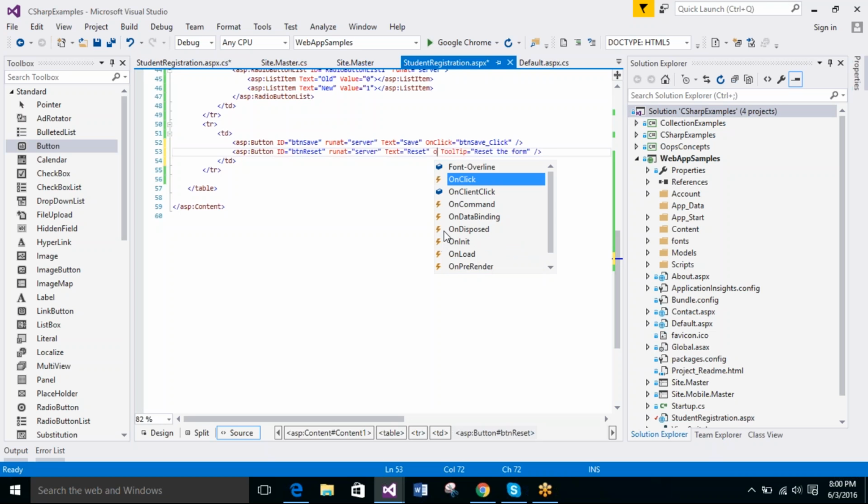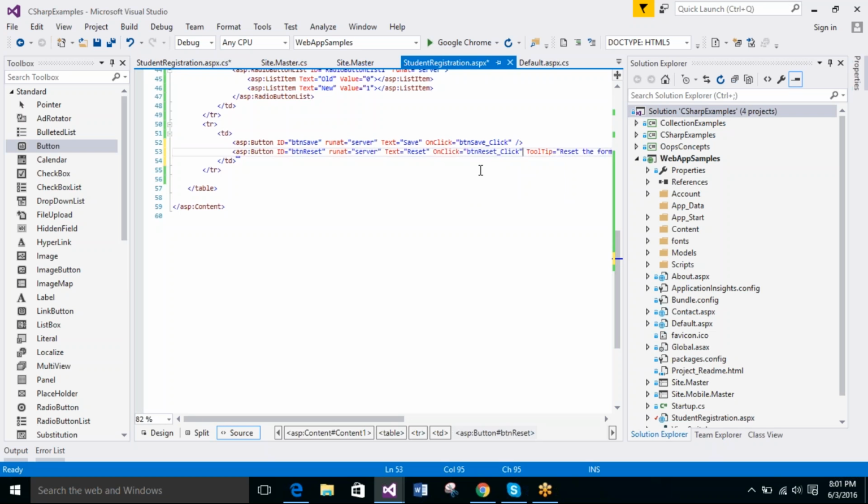An event looks like a power symbol like this. Now you need to mention OnClick, and if you write this, another IntelliSense will come, and for which you are writing, you need to mention create new event. Two events are already there, right? BTN save underscore click is there, and Page Load is there in the code behind file, so it is referring to those two. But our intention is that we need a separate event whenever this button is clicked. So I am clicking create new event.